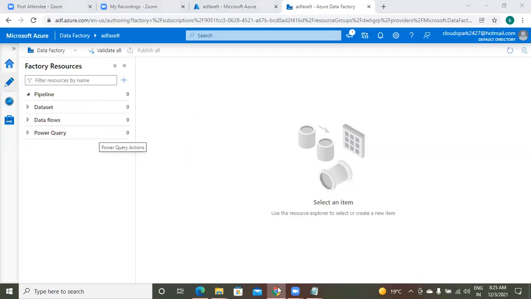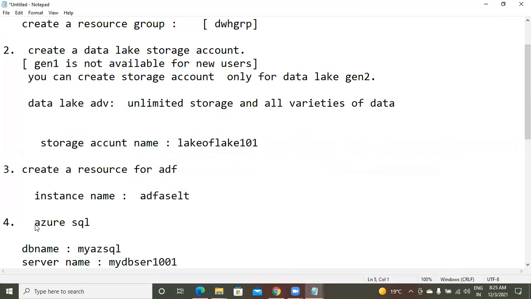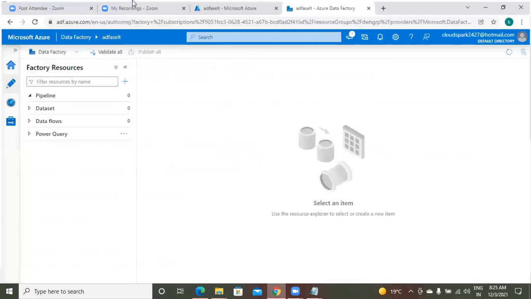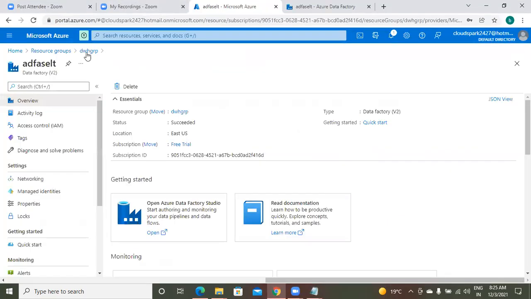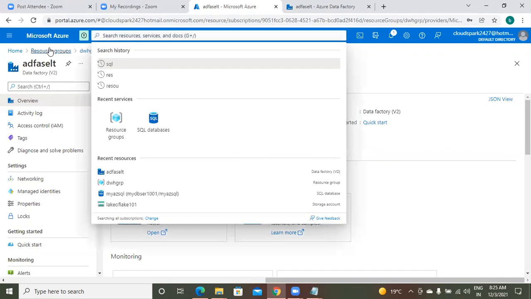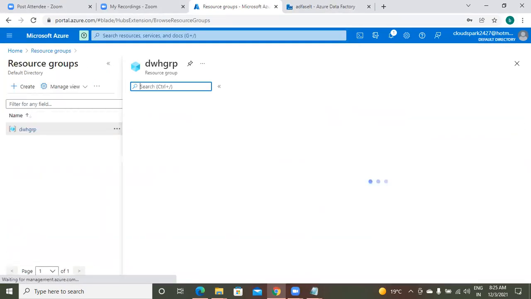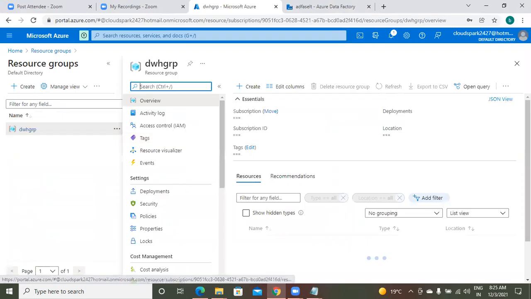Now let's come to the other environment, Azure SQL. How to enter into Azure SQL? Come back to your resource. Where is your Azure? Yeah, we already have the resource group. What is the DB name we have given?